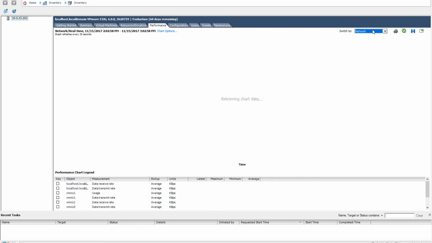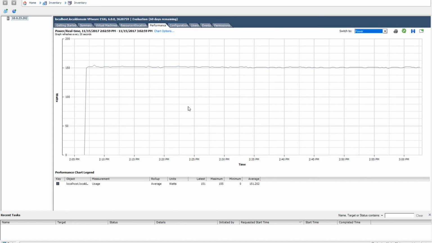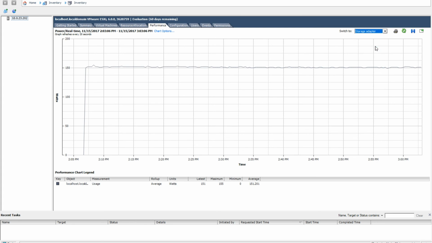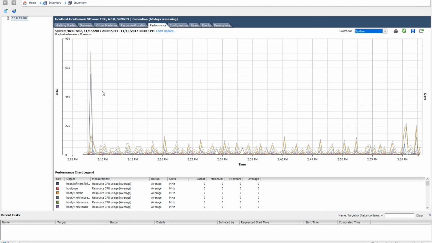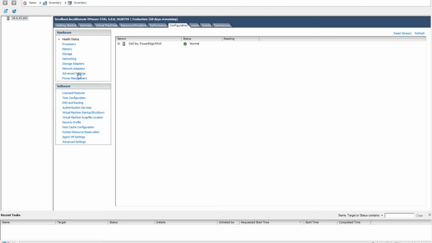The next one after that is one of my favorites, and that would be the Performance tab. The Performance tab allows you to switch between different settings and see all the different types of performance on your machine. I'll go through some here. Some of my favorite things to look through in the performance are both power and network usage. I use iSCSI in my home lab, and it's really cool to look at the network usage and see iSCSI usage over the network. I also like to see power due to the amount of machines I run, and it's really neat to see how much power each host is actually using.